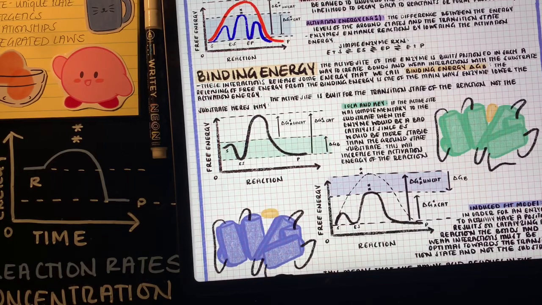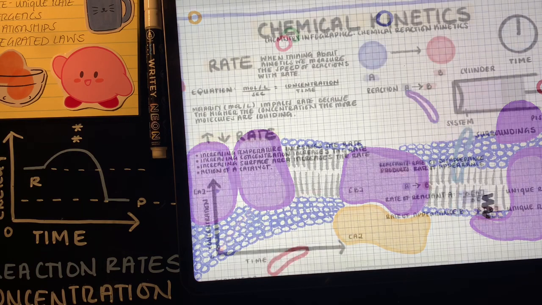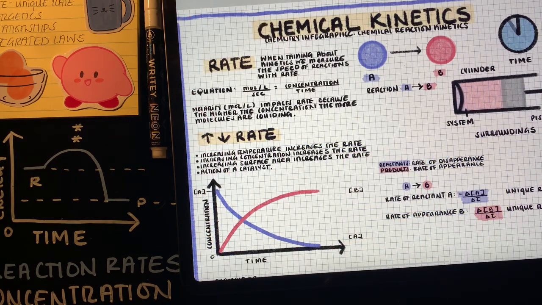So in order for us to talk about kinetics revolving around reactions with enzymes and biological reactions, we first have to go to the fundamentals of chemical kinetics and talk about the things that affect rate, concentrations, and product formation. So let's talk a little bit about the fundamentals of what we are thinking about when we talk about chemical kinetics. So for example, we're looking at this rough example of reactant A turning into product B.